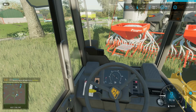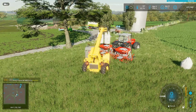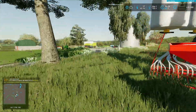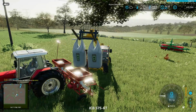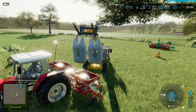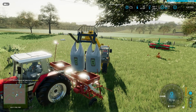Have I overshot yet? Perhaps it needs lowering as I slam it into the drill. What the hell am I doing? Anyway, is it full? Yeah, there's only one way to find out. It doesn't look full, to be fair. Ah, it's not full. Didn't think it was. It's ridiculous. Come on, fill it up. Unless the trigger really is in this corner. No. I did not envisage it being so difficult to fill a drill.